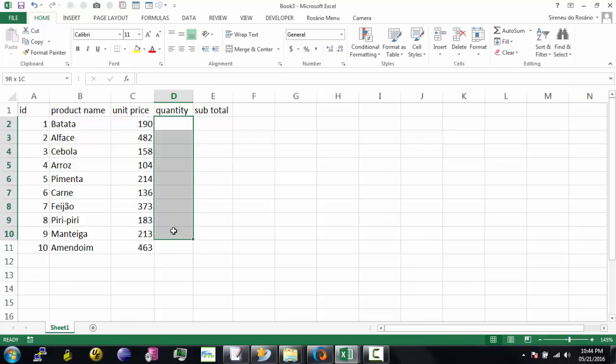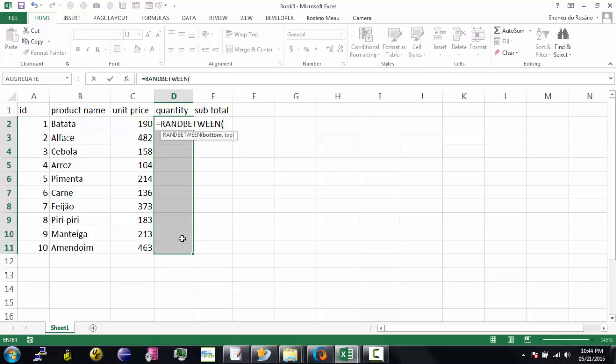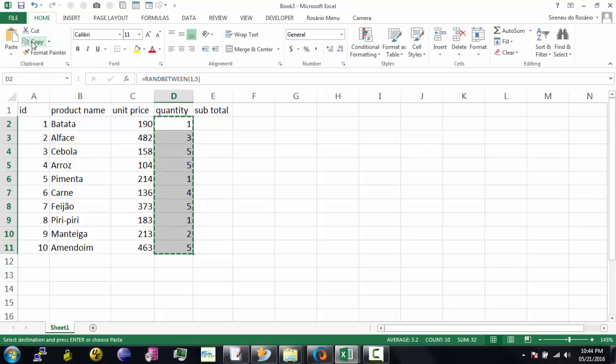For the price, as I don't have the prices in mind, what I have to do is select a range of cells. Then I say equal RAND. In terms of quantities, some people used to take 1, 2, 3, 4, and 5 products. I do it like this, 1 to 5 products. Then I press Control Enter. There we go. As you can see, very easy. We copy, and then after that we go to paste, paste the values, then Escape.